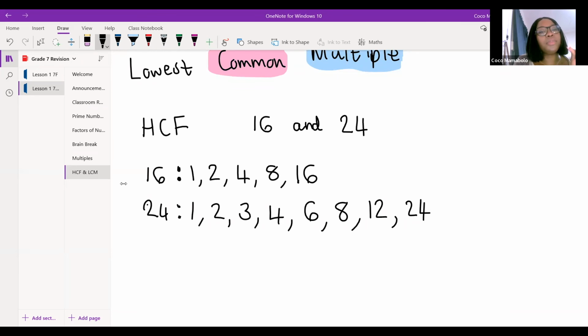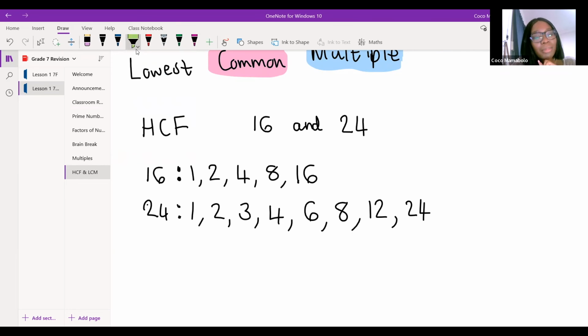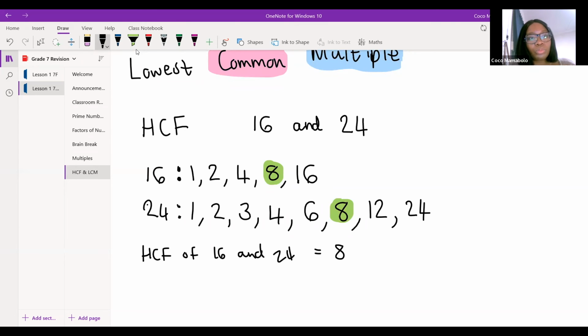So now we've got the factors of 16 and 24. Which number do they have in common that is highest, guys? Not the smallest number, the biggest number that they have in common. That's it, Saisha. That's exactly what I wanted to see. Which number do they have in common, guys? The biggest number that they have in common. That's it. It's 8. See, this is 8 here and 8. Going in that direction, they don't have anything else in common. So when I ask you guys, what is the highest common factor of 16 and 24? The highest common factor is 8. Excellent. Are we happy, guys? I hope we're happy.